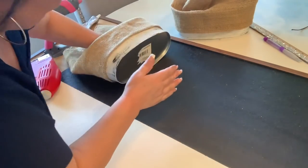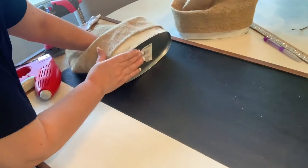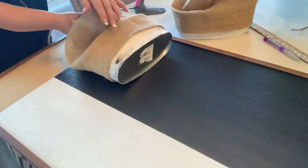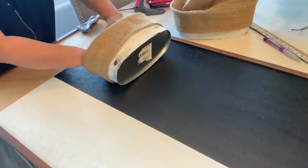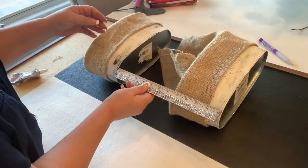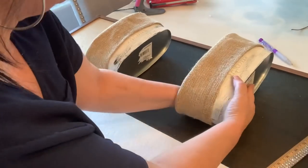I ended up taking this out to the kitchen table because I needed some more room, and it was easier to show you guys and get a better angle of the entire project. It's always hard to do things that are tall and get it all on camera in one frame, but this made it a little bit easier. Plus there was a lot of outside light and it was really pretty, and there was more room for the kids too.